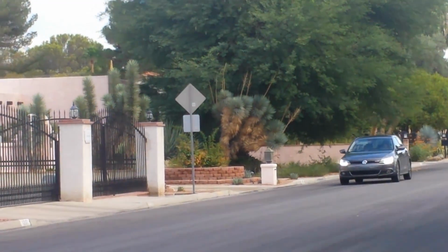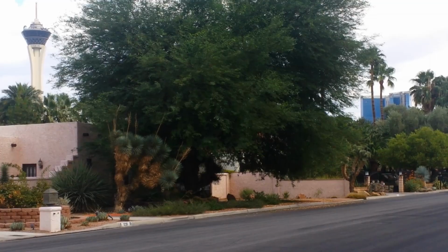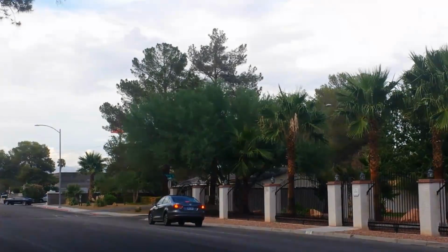But this quick little sprint into Vegas and back out to California has been great thanks to the Jetta. It's got a nice sized trunk, not quite as large of course as the standard because the hybrid batteries take up a little bit of that space, but a 4 or 5 passenger car with lots of creature comforts, and most importantly that intangible thing, maybe call it Fahrvergnügen, but the German engineering that goes into this Jetta and the way it's engineered, the way the navigation has been super easy to use, very easy to cancel a route. You know, the icons take a little getting used to, but once you do, it's extraordinarily easy to use, very intuitive, just what you want from a car. I'm impressed. I'm Drivin Ivan Cass.